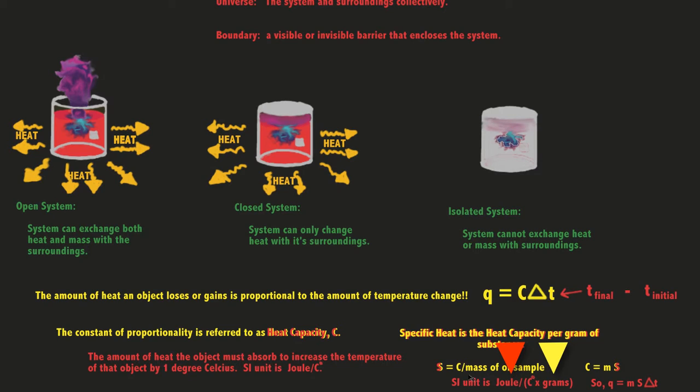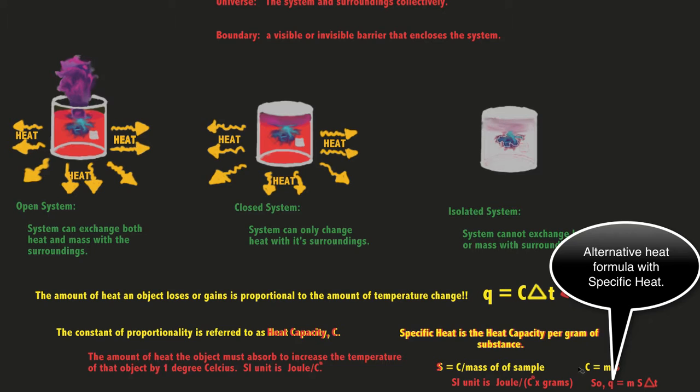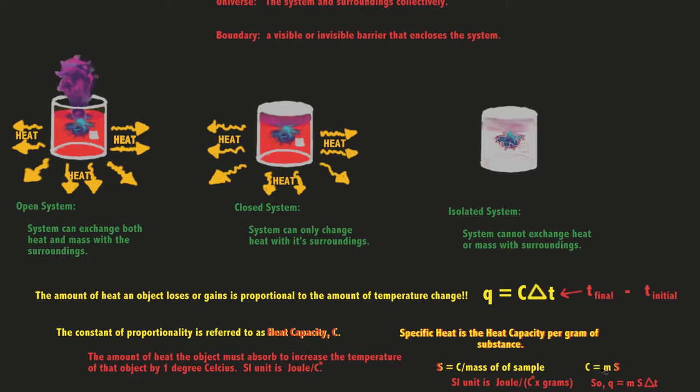And if we were to multiply both sides, we get a formula for the relationship between heat capacity and specific heat. So become familiar with these formulas. You might be given heat and temperature changes and asked to find heat capacity, or if they throw in mass as well, you might be asked to find specific heat, or you might be given specific heat and temperature and asked to find heat given off or accepted.